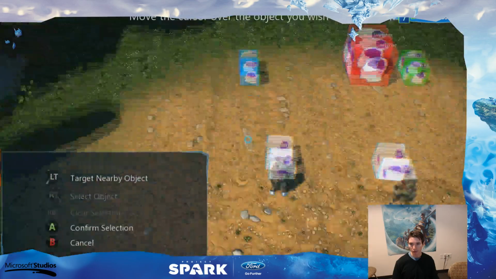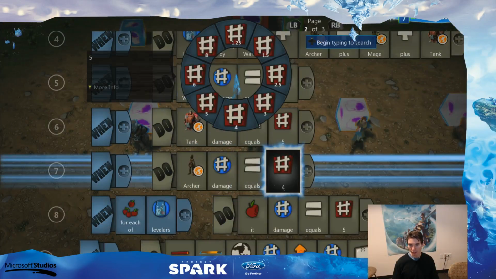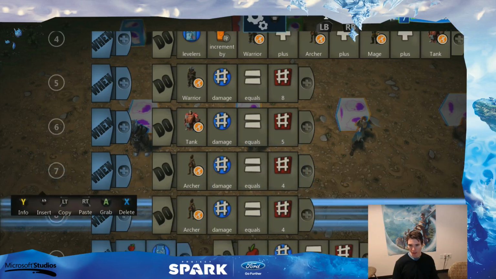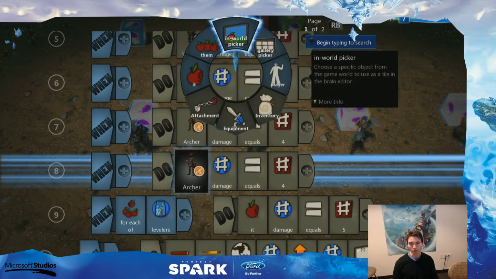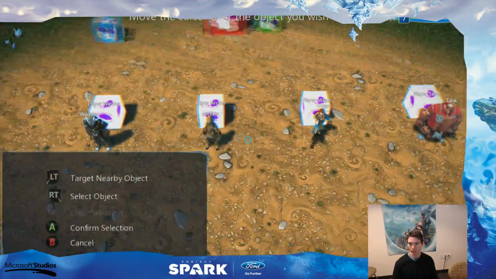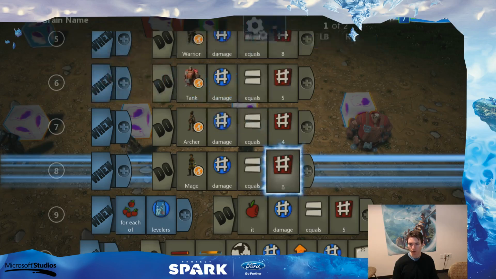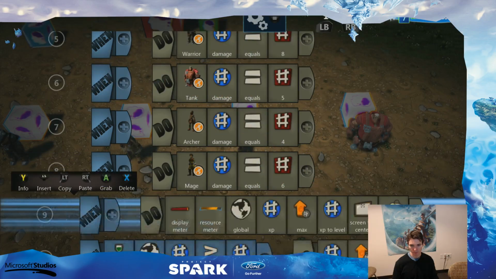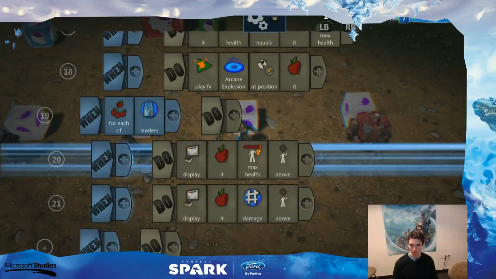Then we have my archer. She's going to shoot from afar, so we probably want her damage to be even lower. And then my mage, I feel like he's going to be the weakest of my team. So to make up for it, he's got to have higher damage. So let's make his damage 6. So right there I've set all their damages to start out differently.